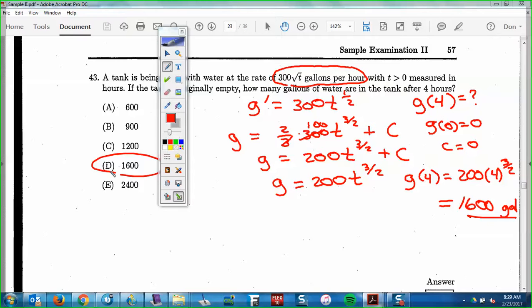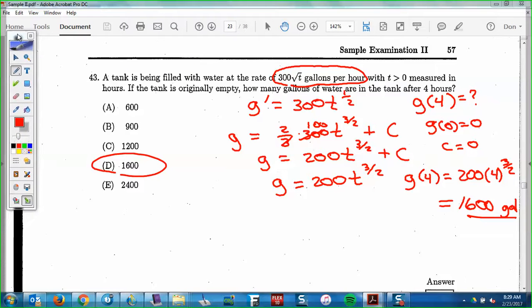We talked about differential equations, maybe it was right after Christmas, whatever. That one's probably one we should have done on the midterm. To be honest with you, I probably should have circled this one. That could have been on the midterm. This is basically a differential equation with an initial condition. It's an initial value problem.